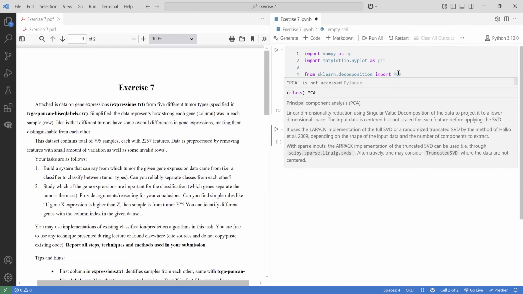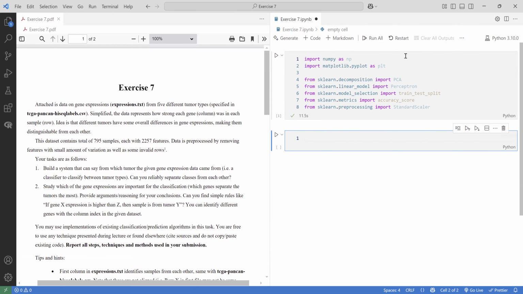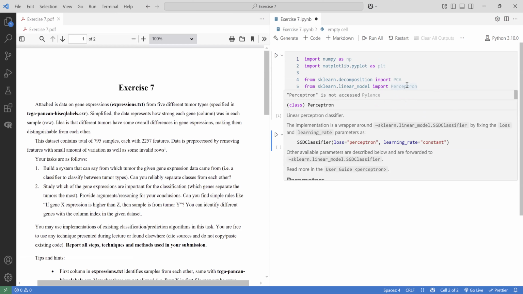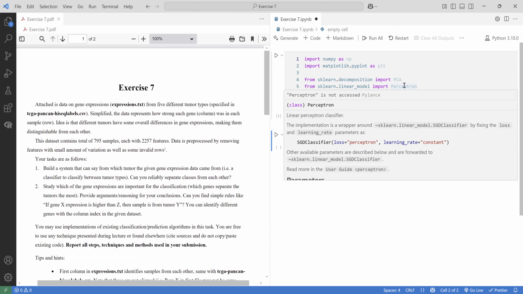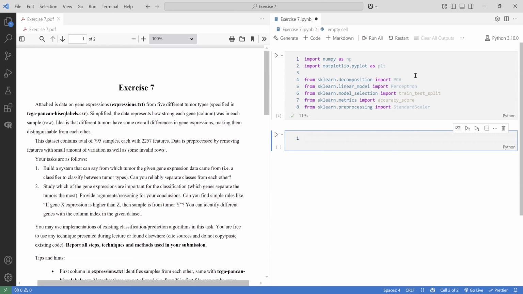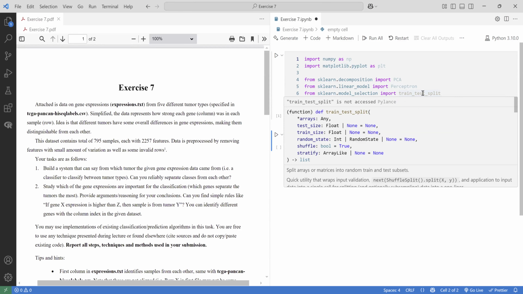We'll be using PCA, principal component analysis, and we'll give some introduction to it later. We'll also be using the perceptron. We have implemented the perceptron classifier ourselves before, but today we're just going to import it from an existing library, along with train_test_split.